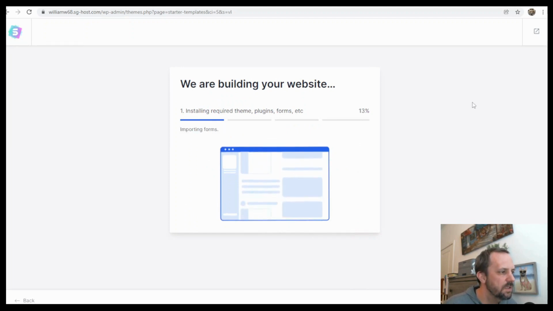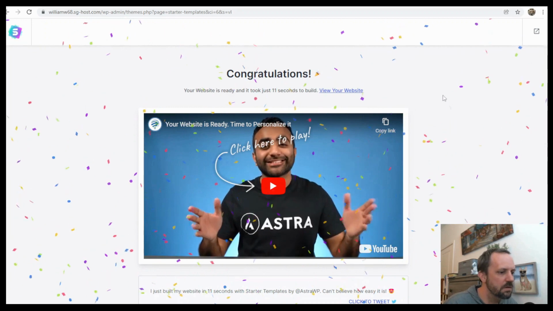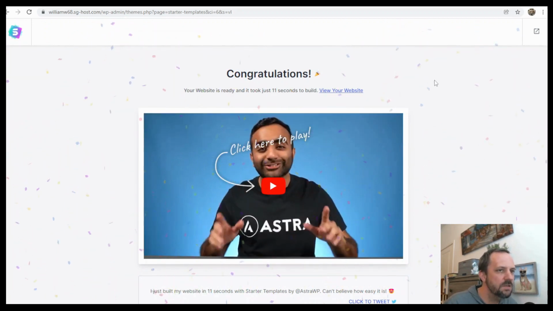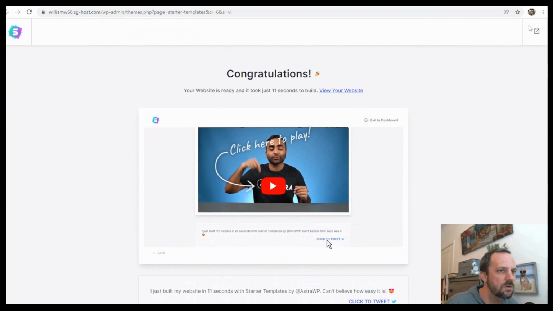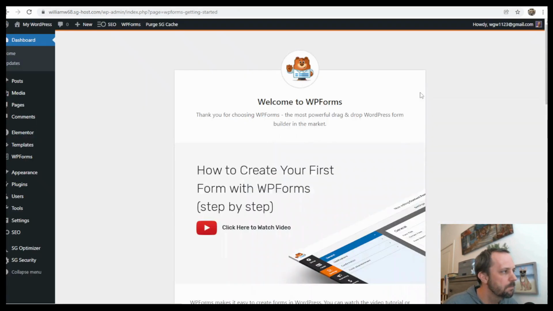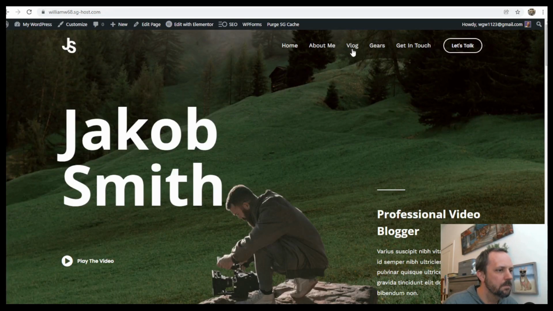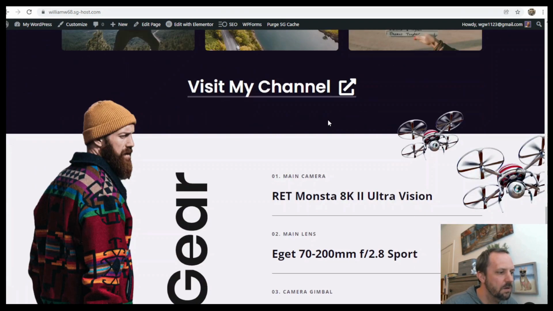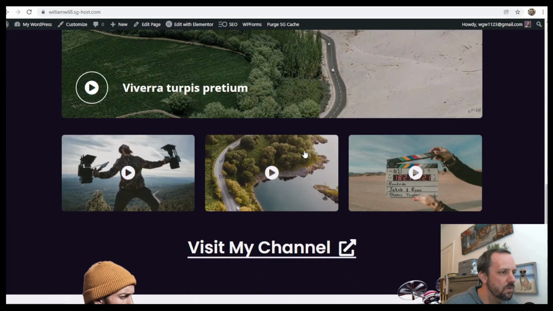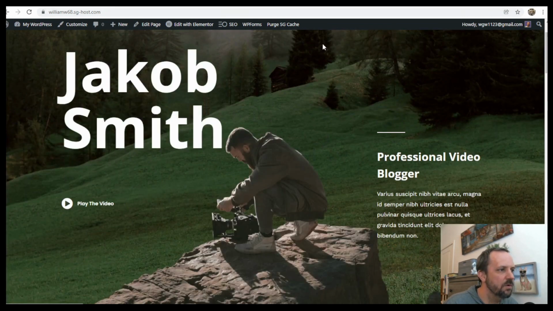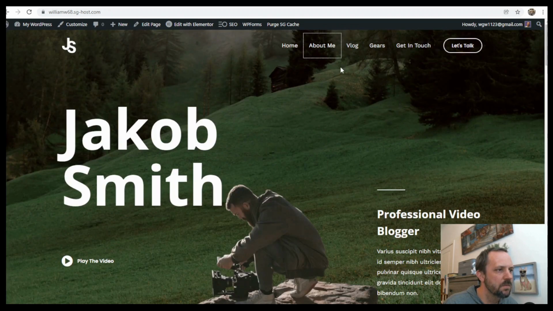And now it's installing all of the information, the pages. Well, there's one page for this tutorial and all of the photos, all of the blocks. All right, so we just got it installed. Now let's go look at it. Go to my site. Sure enough, it installed well. And we're ready for the final step in the tutorial.